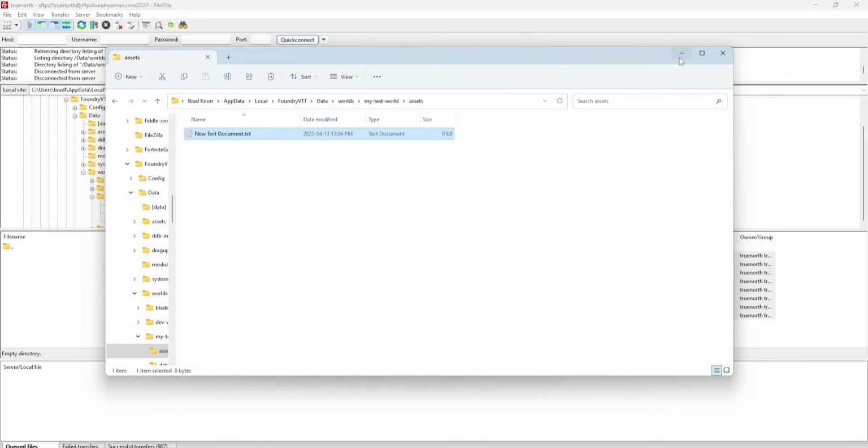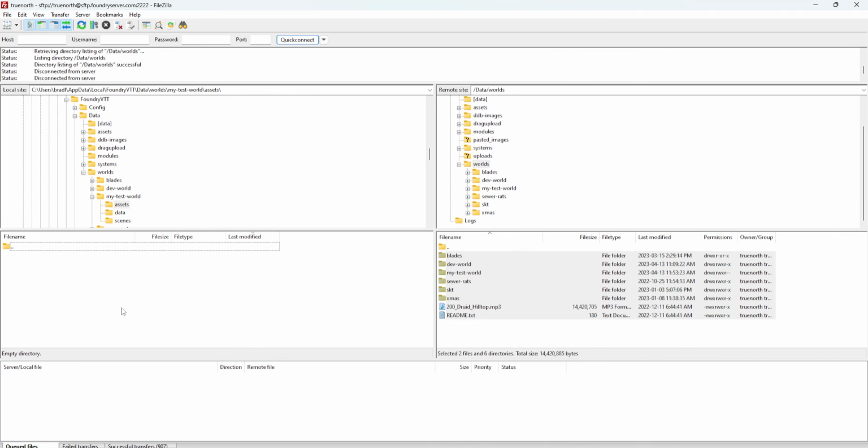Okay, so now I can come back in here, and you'll notice there's nothing in assets. Assets is highlighted, and refresh, and there's the file. So now what I'm showing you is that at home things have changed, meaning you did more prep. Now I actually want to move what I did at home up to the server. I only made changes to the one world, so I'm not going to try and upload everything. I'm just going to upload the world.